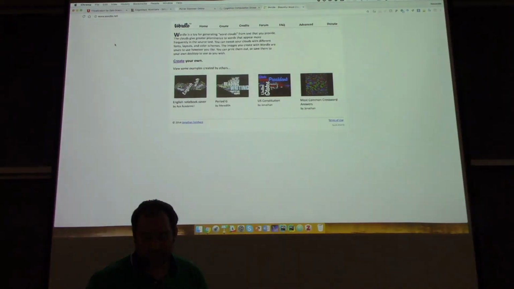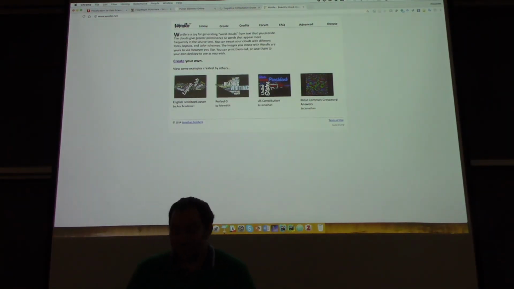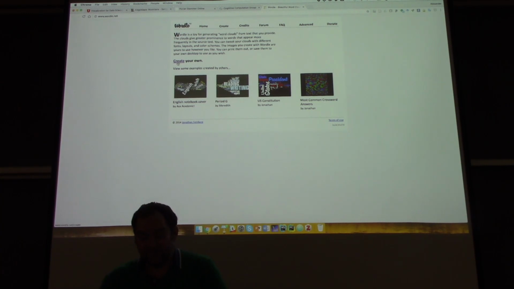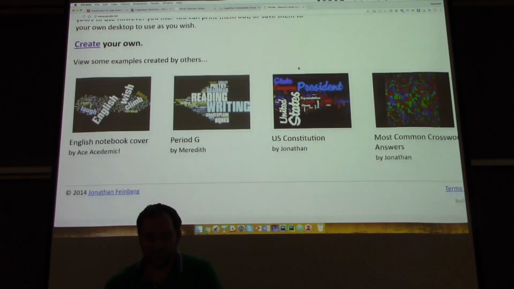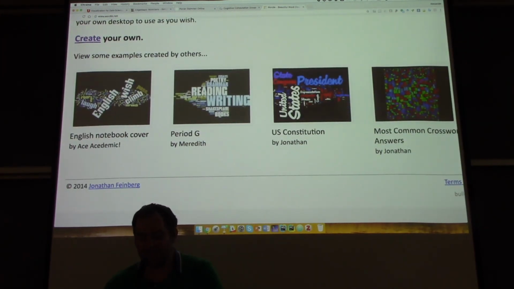There was a great website where you could create your own Wordle, and I wanted to demonstrate this, but it uses Java, and Java is now discontinued on all modern browsers, so this kind of visualization cannot be used anymore. But you can see a couple of examples here. You could choose your font size, your alignment, your coloring, and so on.